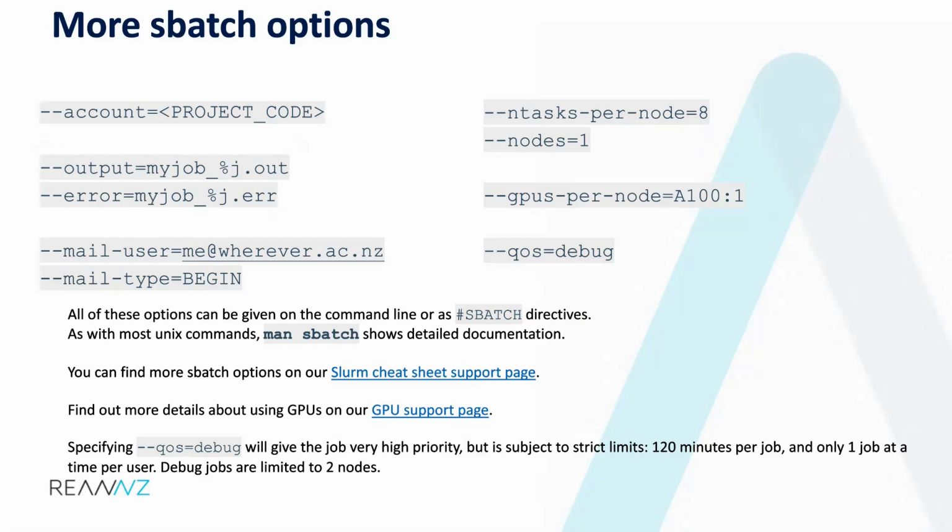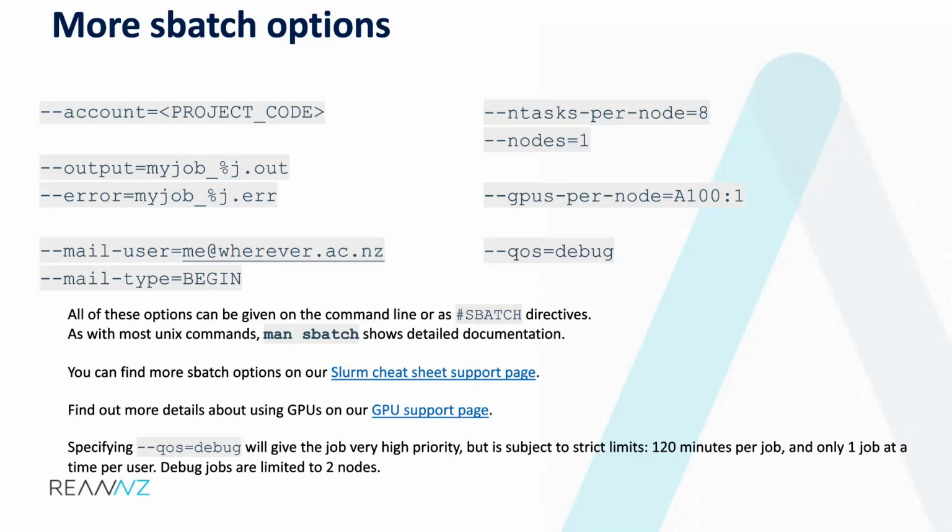Next are the --output and --error options. By default, the output and error go into a single file, this slurm-jobid.out file. However, if you want, you can use these 2 options to split the output and error into 2 different files and then rename them into something else. However, if you do wish to rename those files, make sure you include the %j in the output and error file names. The reason for this is because %j ensures that the name includes the job ID. And if you don't include %j, every time you run the job, it will just overwrite the file with the same name.